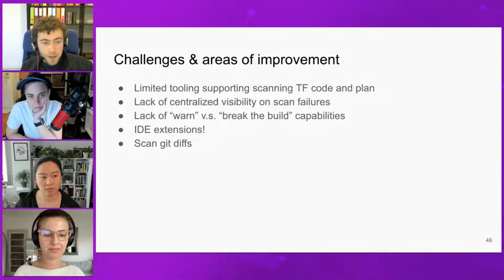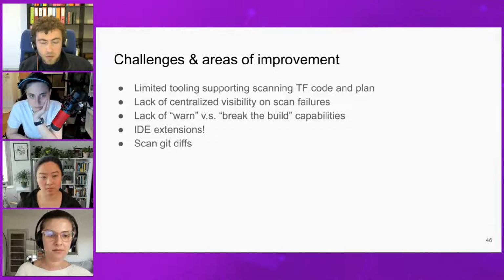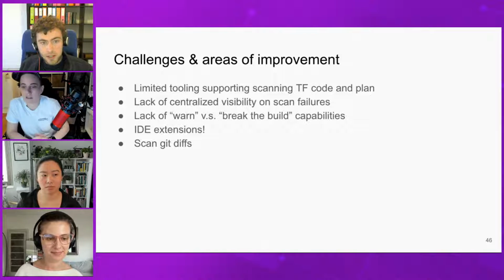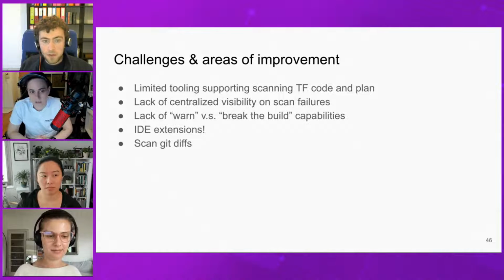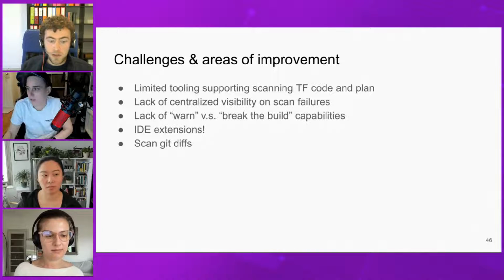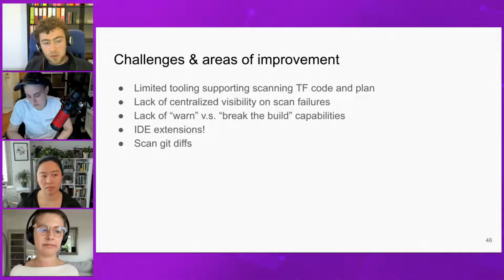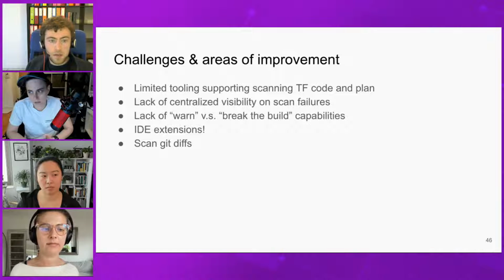And finally, something that we are missing and that would be super useful is also the ability to scan only the resources that changed between 2 different commits. Typically, this is nice for pull requests to make sure that you are just scanning what the people changed. And it's also nice when we try to integrate scanning inside a new repo where we have some security flaws that we know and that maybe we want to fix later on, but at least to focus first on making sure that we don't introduce new security issues without having to scan and fix all the other ones that are already there.